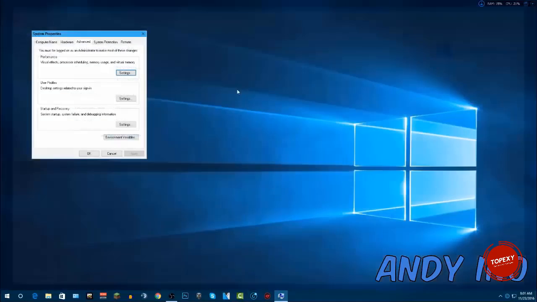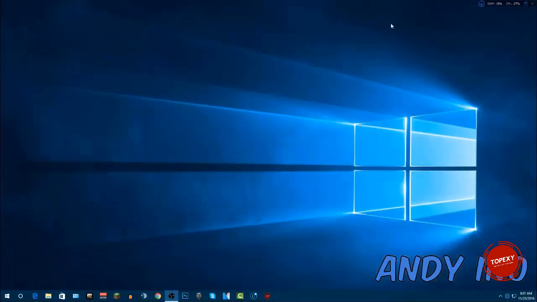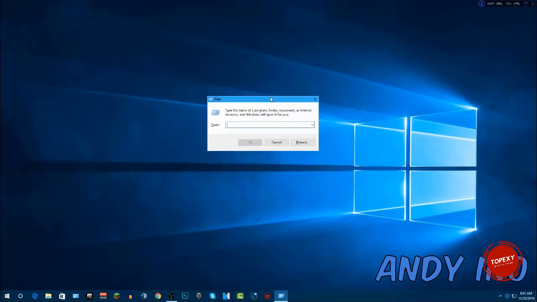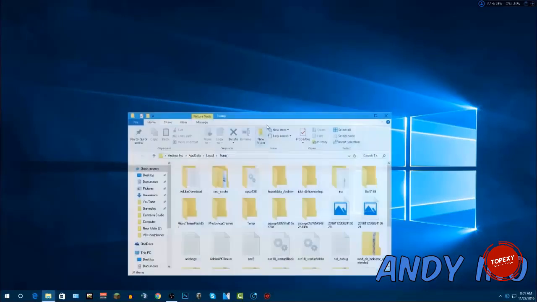That's an optional thing, of course. But the next thing we have here is temporary files. What you want to do is go on your keyboard, and on the left hand side beside the Control button, press that little flag and hold it down, then press R. What this does is it opens up the Run dialog box, and it should look something like this. What you want to type in is %temp%. What this stands for is temporary, temp, and the percent signs on each side are standing for the directory. So %temp%, and then go ahead and press OK.